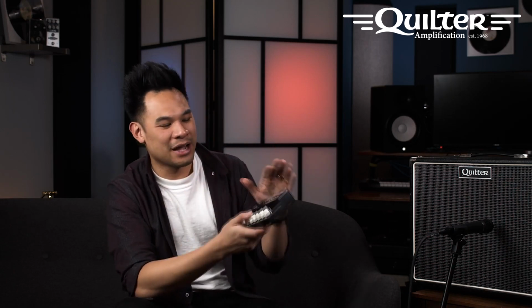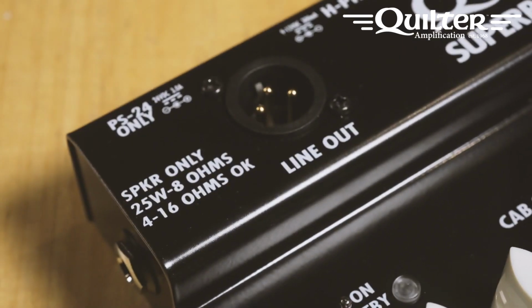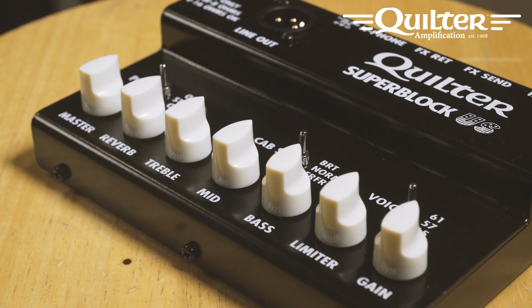Look at this, ladies and gentlemen. This is a 25 watt amplifier in a tiny little enclosure. This is the SuperBlock US. Yes, it could power your cab, it can power your headphones, and it even has a cab simulated line out.